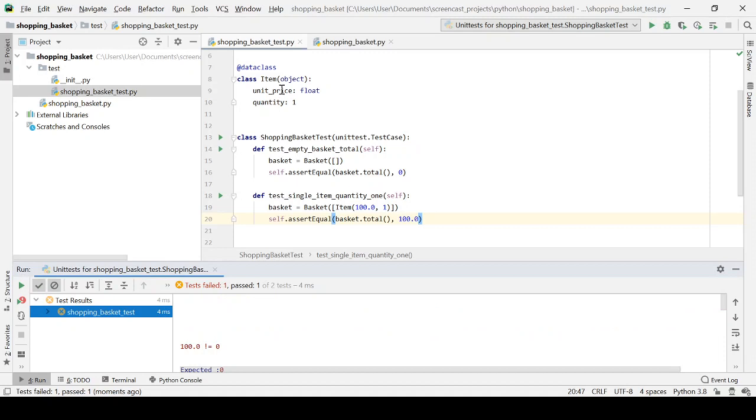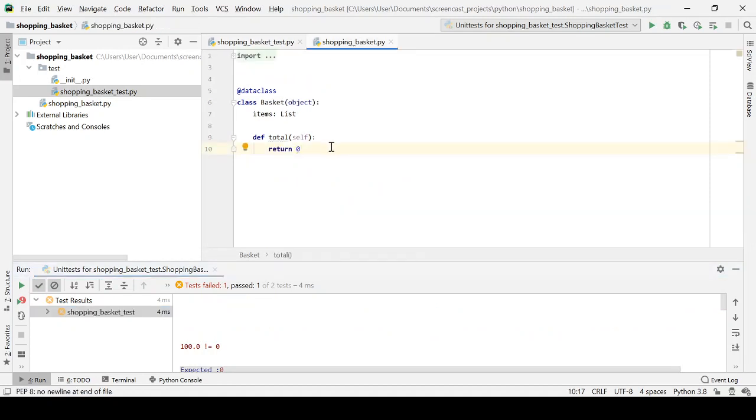Lovely. Right. So let's go to our implementation here. What do we need to do to make both of these tests pass? Well, first thing that pops into my head is say, look, if the basket's not empty, then what we'll do, well, I keep thinking I'm working in JavaScript. You don't need those. We need to make sure we're referencing the field.